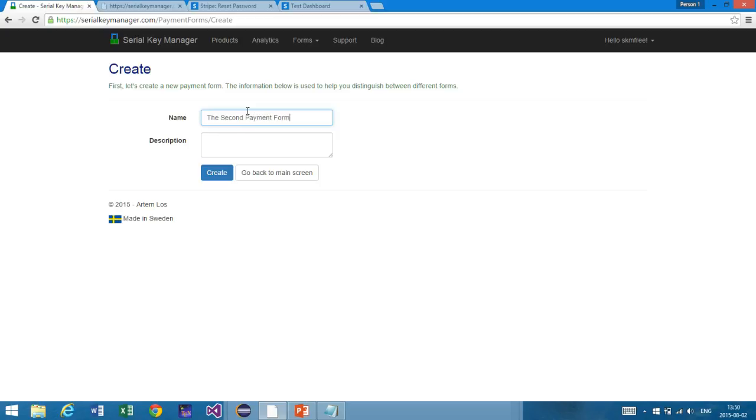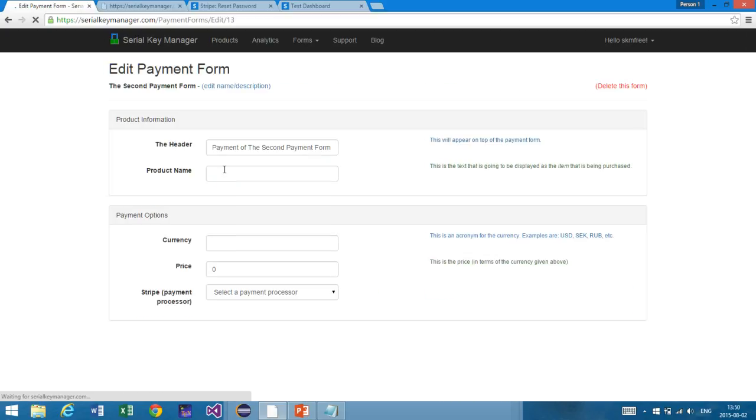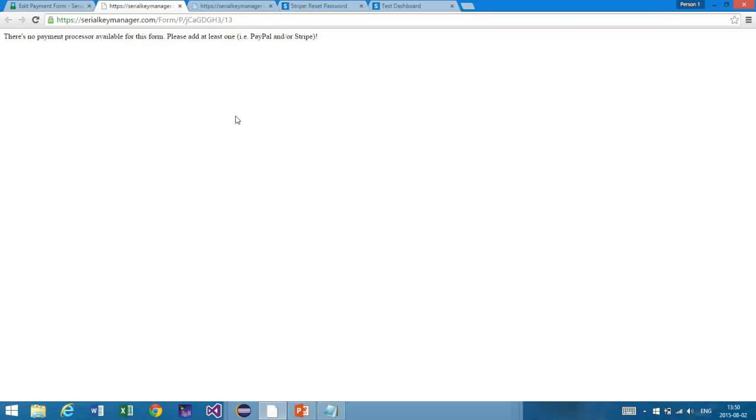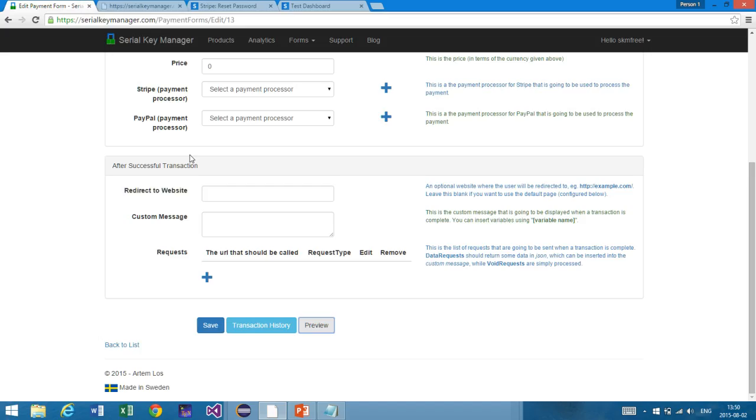A description is kind of optional, it's not going to be displayed anywhere. So if we just create a new one, that's kind of it. And if we press preview, we're not going to see any payment form yet.